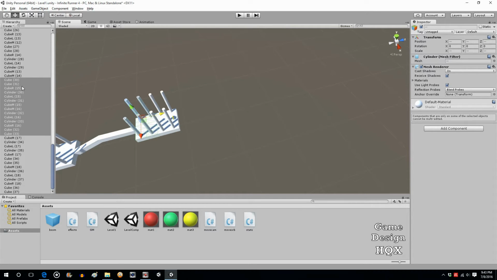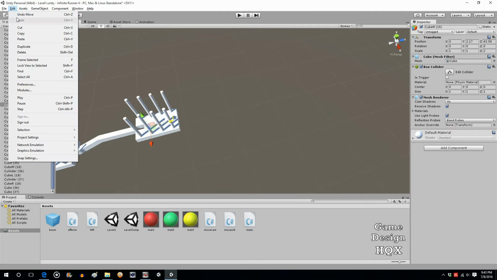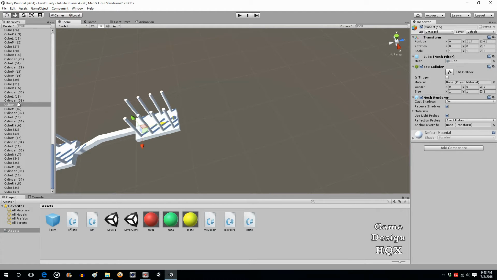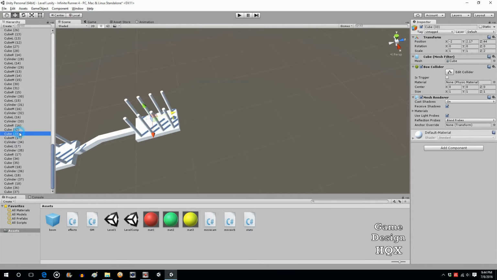So let's see, cube M, cube. Yep, it's that one. So let's just move this in the list just so it's easier to track. Alright, so we said that cube 30 through, what's the cylinder, 33, cube 33, there we go.